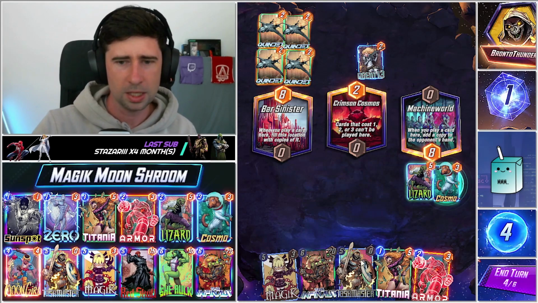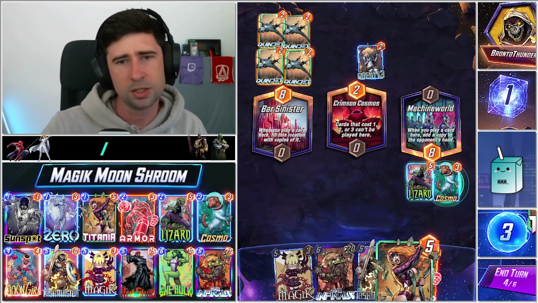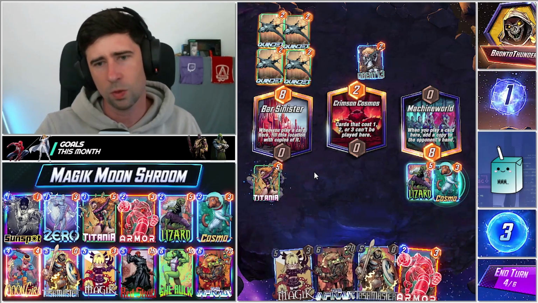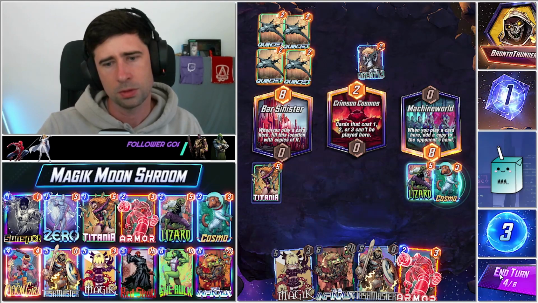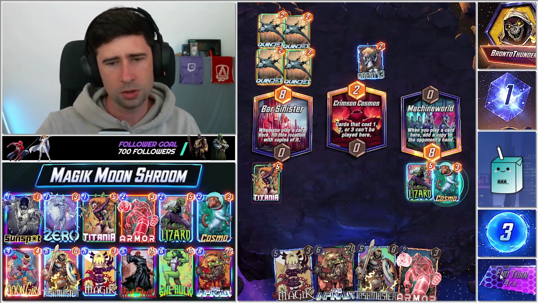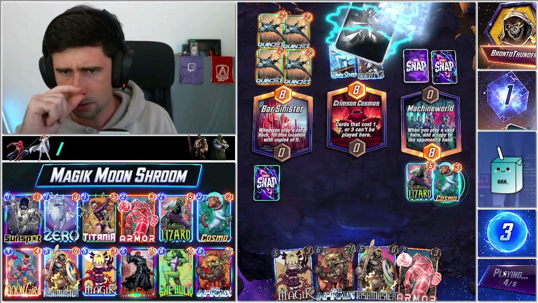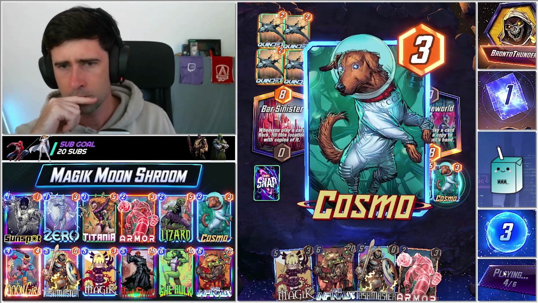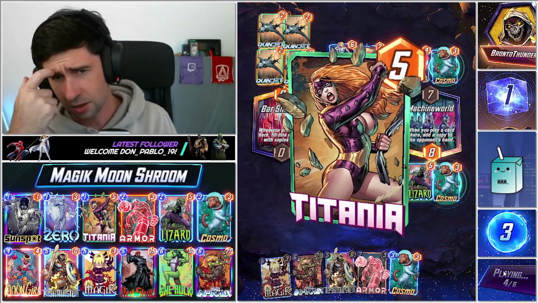This could just be a Titania. How does he buff this? Spectrum. But you only get Spectrum going once, so... I think I use my Titania now and Magik skip Infinaut, maybe? He's going to know about the Infinaut. Gives me back a Cosmo. Gives me a Cyclops.